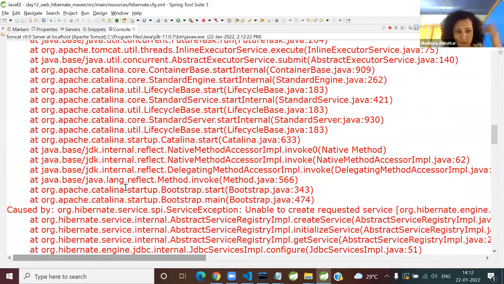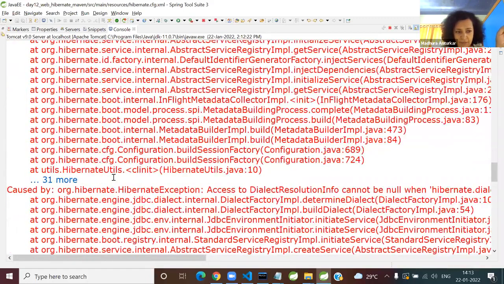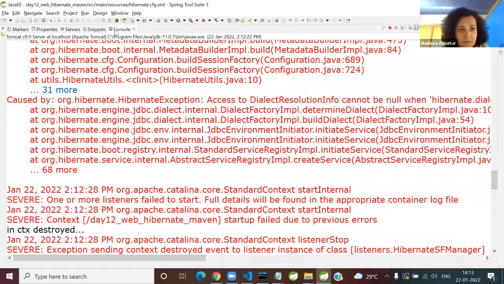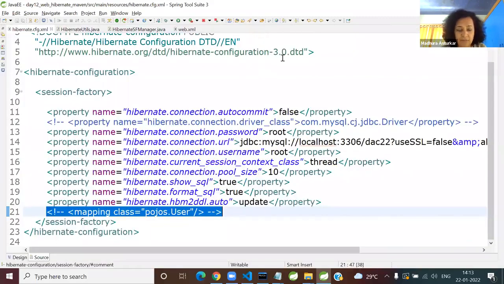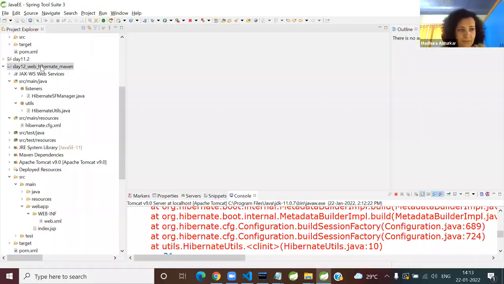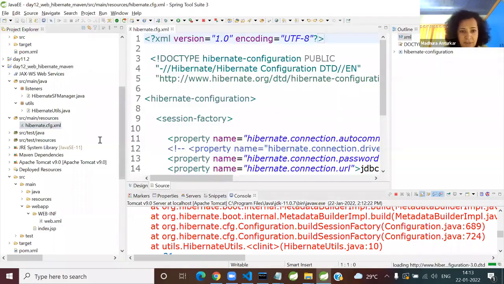JDBC environment. This means there's something wrong in the 100% Hibernate. Have I messed up something more? Have I changed it in the wrong place? No, not really. Let me just check it. Otherwise, during lunch break, I'll just send you the updated version. Wait, let's do it together. src main resources, Hibernate configuration XML. You check. Root is fine.